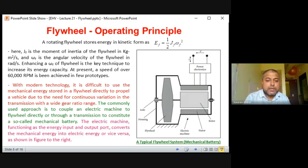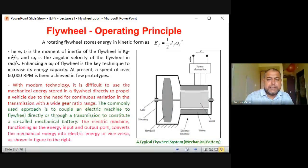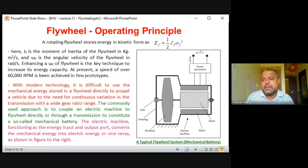So once engine rotates, flywheel is rotating with engine, and because of its inertia, it doesn't stop instantly. So after the engine starts, it takes quite a time for the flywheel to stop. But then also, the flywheel is not able to propel a vehicle directly because of the need for continuous variation in the transmission. So this is a problem for battery also. What was said is that electric vehicles require that continuous start, stop kind of thing. That actually troubles the battery-based vehicles, and that is actually affecting the flywheel-based vehicle as well.